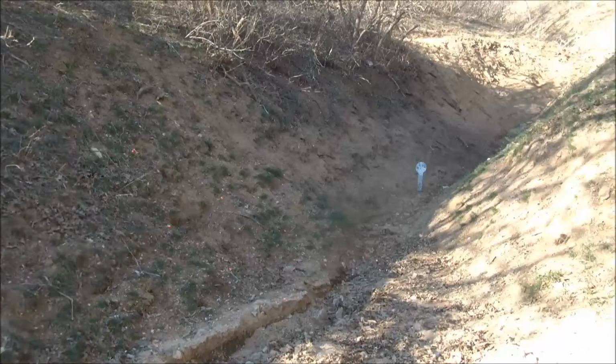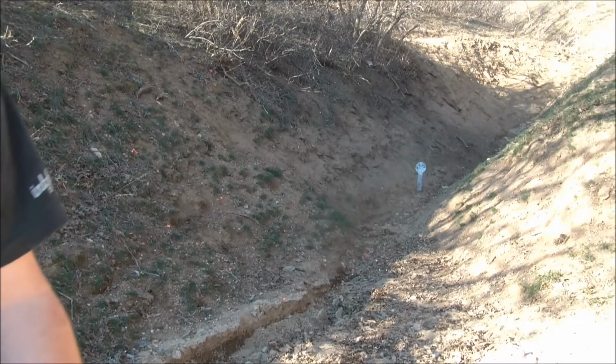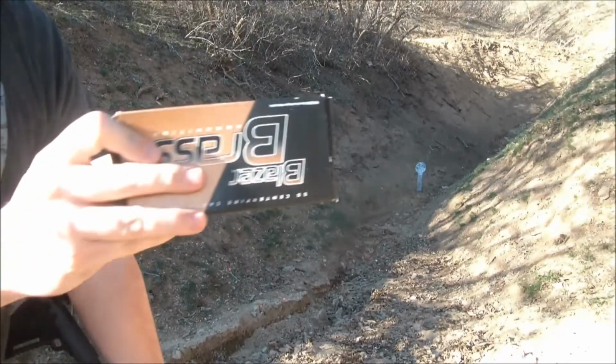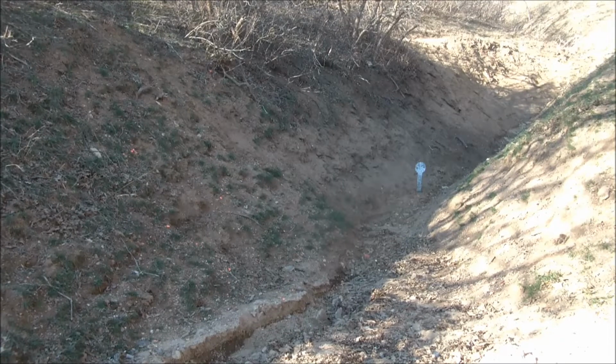So, gonna shoot a bunch of different types of ammo. This new Freedom Munitions American Steel, some Federal aluminum, then I got some laser brass. We're actually trying out a bunch of different types of magazines too. So, got some of the Magpul P-Mags for Glocks. Got some of the ETS magazines as well.